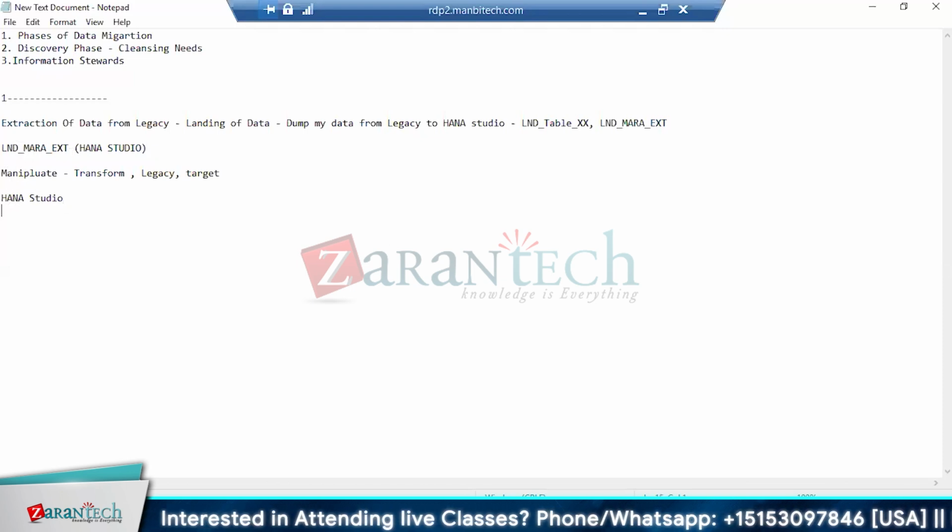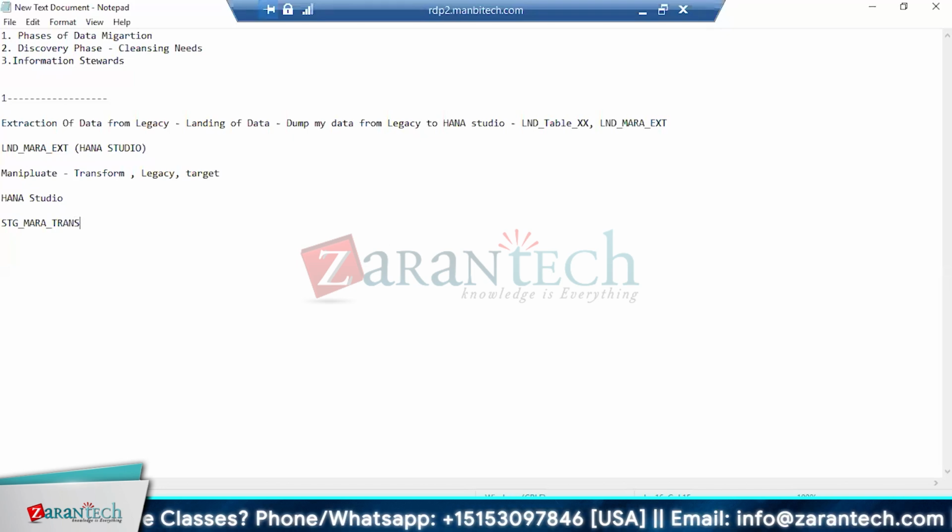After this landing of data, I am manipulating the data. So what will happen with the manipulation of data? I usually name these tables as STG_MARA. Then I can name it as transform, right? Transformed is a table where some of the fields, not all, some of the legacy fields might be changed.